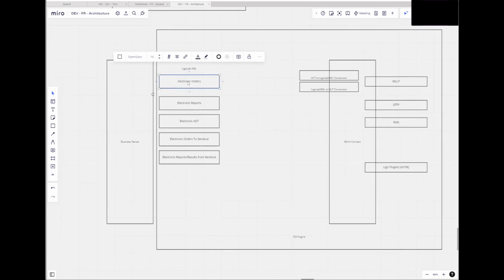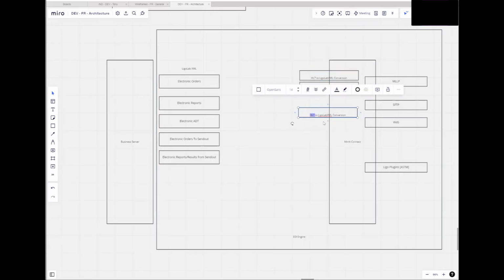Great. It's a separate channel. You can outsource it to us. It will be our job to convert whatever XYZ format to LigoLab XML. We'll do it. And the business server doesn't care. It doesn't know. It just receives the same LigoLab XML document. So that's one layer that I wanted to clearly separate, to answer the question why LigoLab XML. It basically isolates the mess. It always works in a consistent manner.